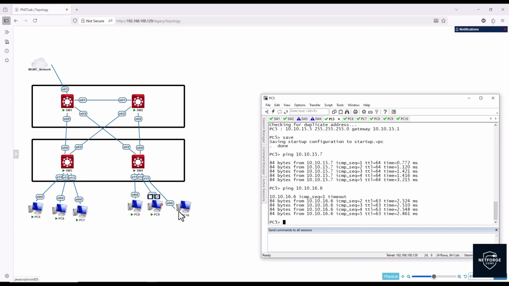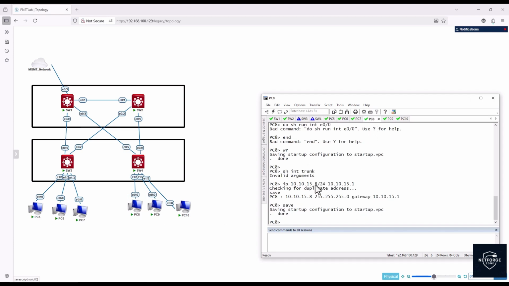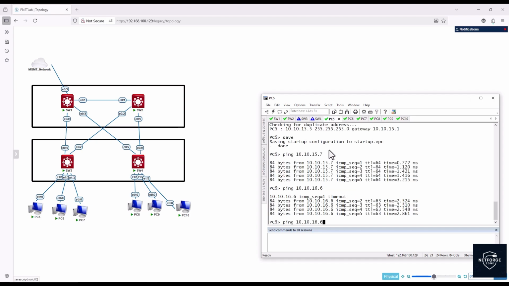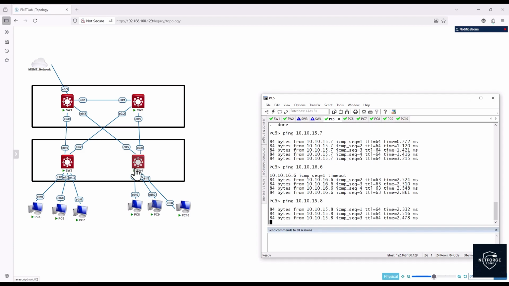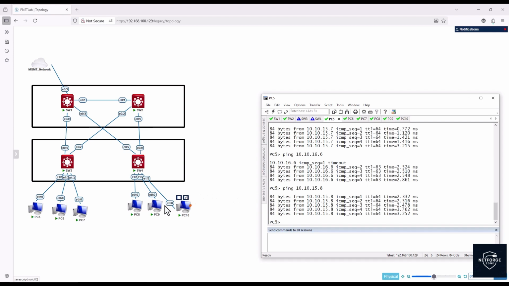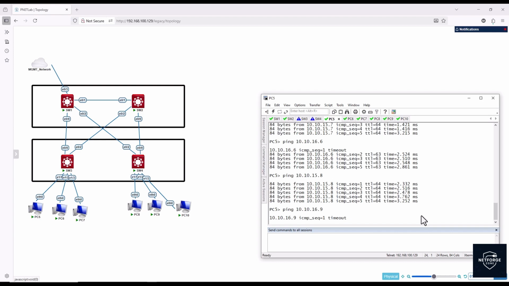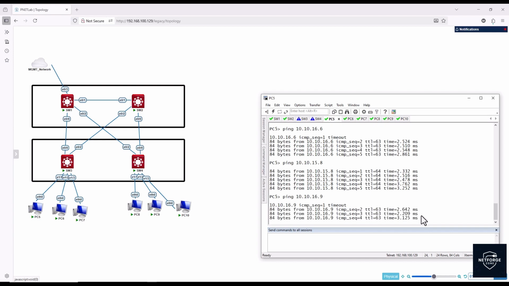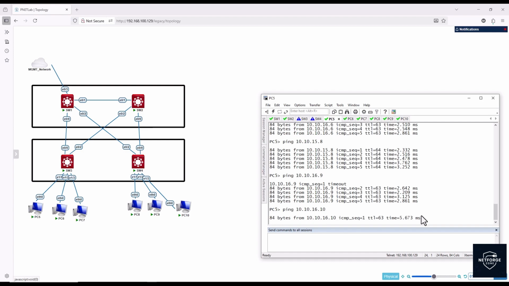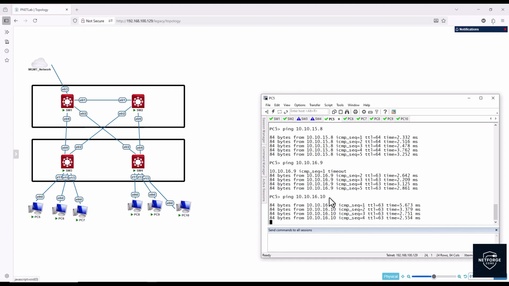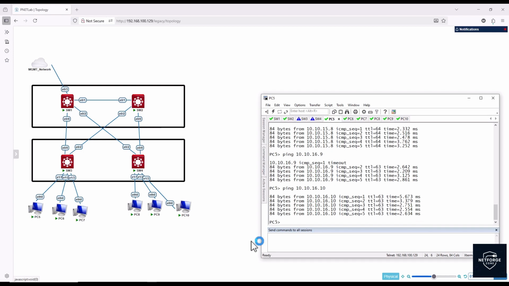What about PC8? PC8 is in VLAN 15. Can I reach there? If I say 15.8, reachability is there, so I can get to everything on switch 4 as well. What about PC9? If I go to PC9, reachability should be there. Very good. Also, PC10 should be reachable as well. So you can see that we have something which is called inter-VLAN routing. Without a lot of configuration, the only thing that I configured was an interface VLAN configuration. That's all that I did.